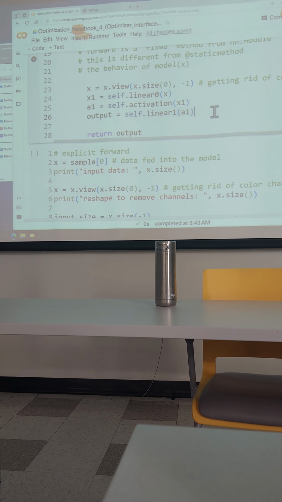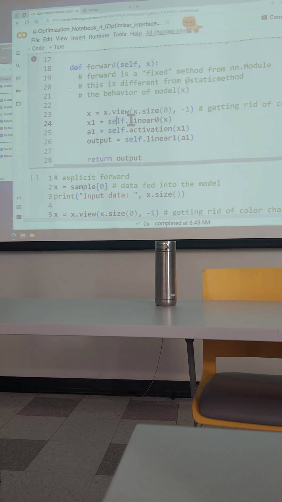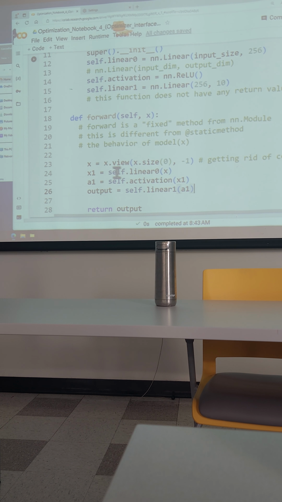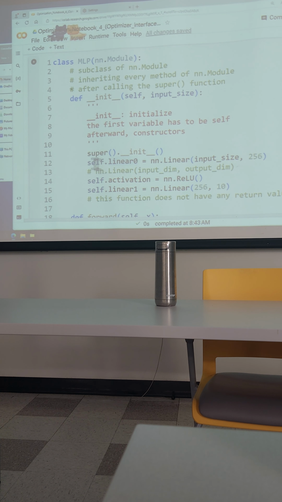Then we apply linear1 on a1, we get output, and the return is output. All these functions, self.linear, are defined in the constructor. In order to call a function using the syntax self.something, we have to define them in the constructor.